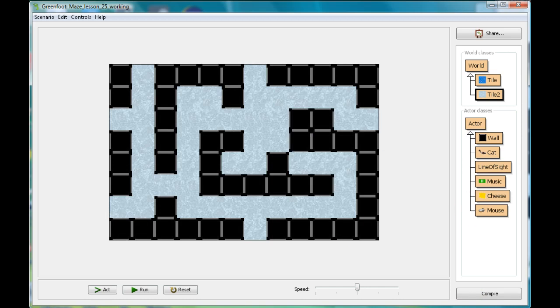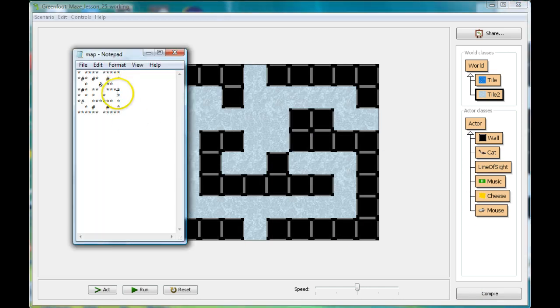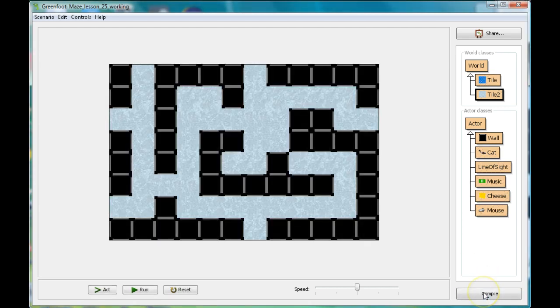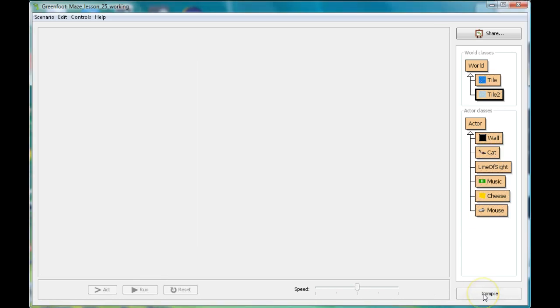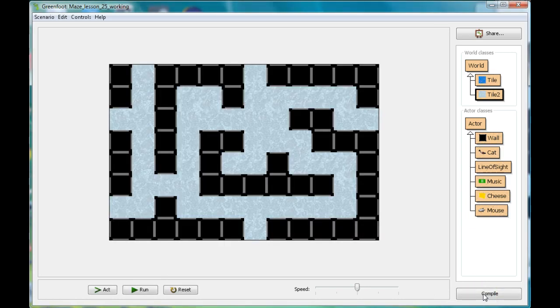Sorry, compile it, and there's the new wall. And I can take it out, and I can compile it again. Oops, forgot to save it. And the wall goes away.